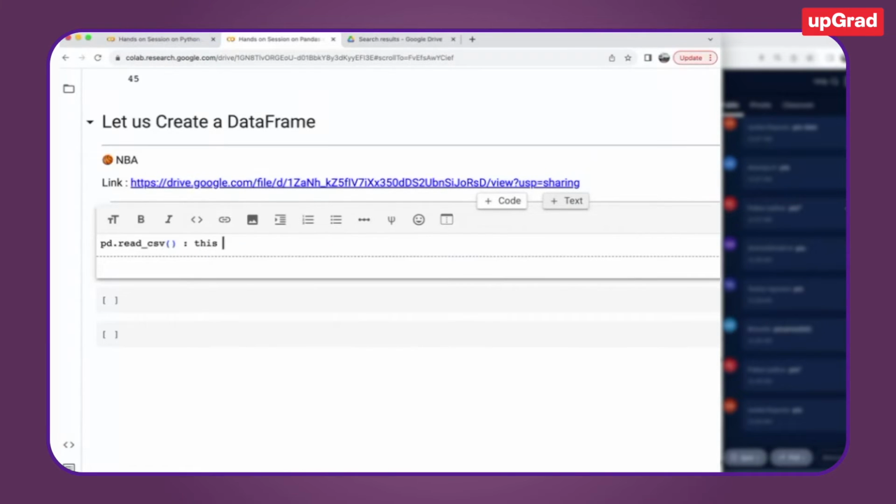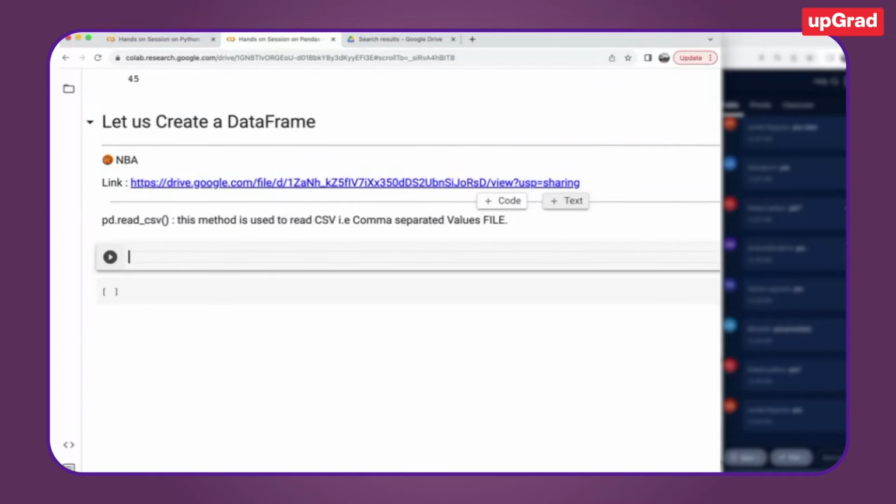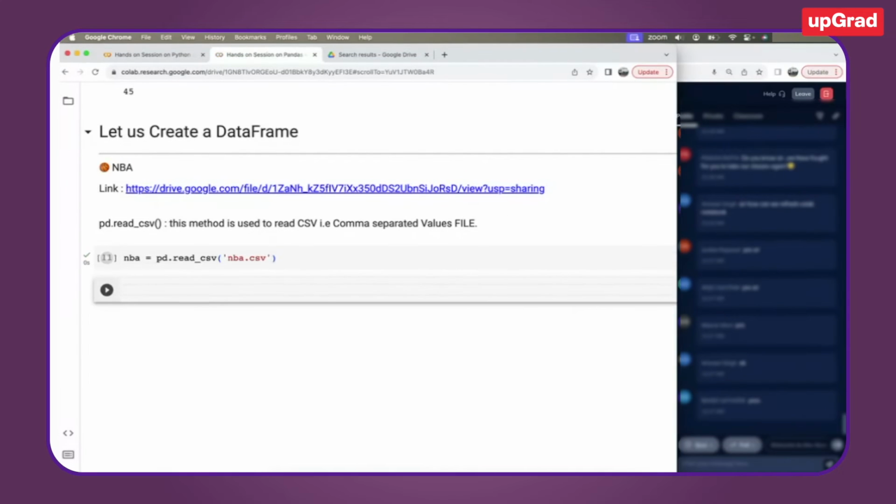pd.read_csv. This method is used to read CSV, that is comma separated values file. So I'll be writing nba equals to pd.read_csv nba.csv. This method reads the data and returns the data frame.